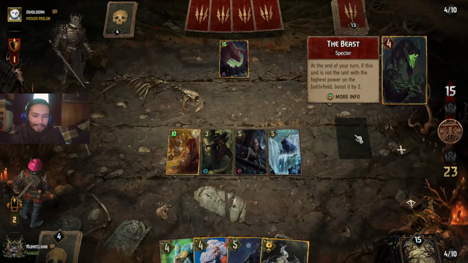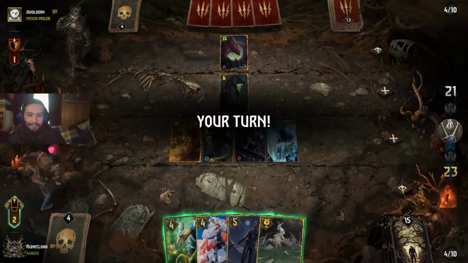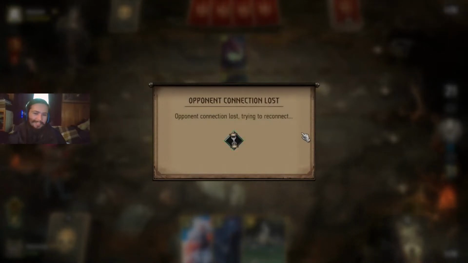So, playing the Beast. It's not enough. Let's play this Chameleon. Ooh, uh-oh. My opponent's connection. It's gone.